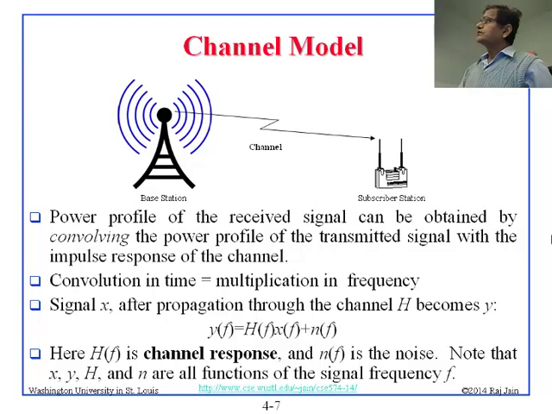Okay. So what we say is that the received frequency spectrum Y(f) is a function of the transmitted frequency spectrum X(f) times H(f), which is the frequency response of the channel, plus N(f), which is the noise. Okay. So now these are some complicated functions. We multiply them and do all that when we do some wireless channel modeling. Again, we will not be doing that in this course.